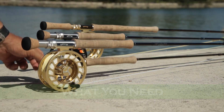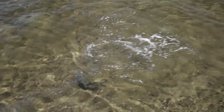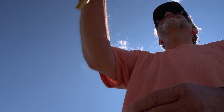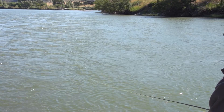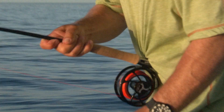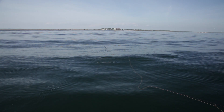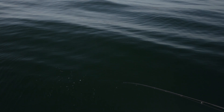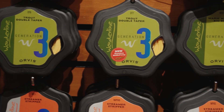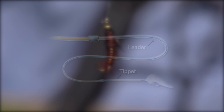You need a rod, a reel, and line, just like any other kind of fishing. But a fly rod bends in a specific way so that it can put the fly where you want it, but also to play a fish without breaking your leader. For much of fly fishing, the reel is simply a device to store line, and you retrieve and otherwise manipulate the line with your hands. Sometimes, when a big fish is hooked, the reel takes over to provide a mechanical drag and retrieve line between runs. A fly line has weight because the line is what casts the fly. A fly line can float or sink, but for now we'll stick with a floating line, which is by far the most common type. Between the line and the fly is a leader made from regular monofilament fishing line that has been specially tapered to present the fly properly.